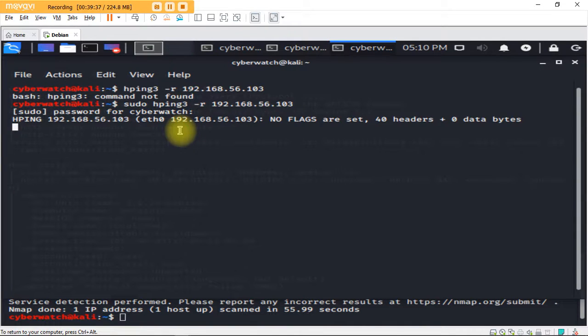Yeah, see what I'm talking about. So this is the CEHv10 ping sweep scan.